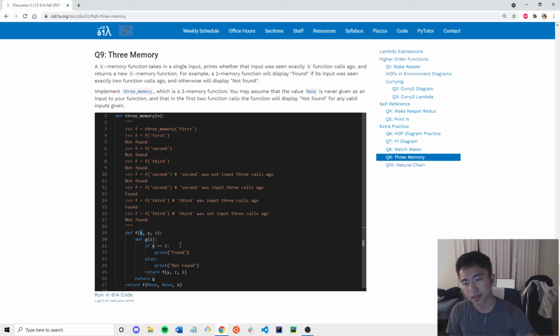That's x, which is three function calls ago. If it is, then great, we print found, but otherwise we print not found. And after that, we want to adjust what our memory is. So we move our second to our third, our first memory to our second, and we insert the newest memory, which is i, into the first slot, which is what the z parameter is right here. And yeah, that's pretty much it.